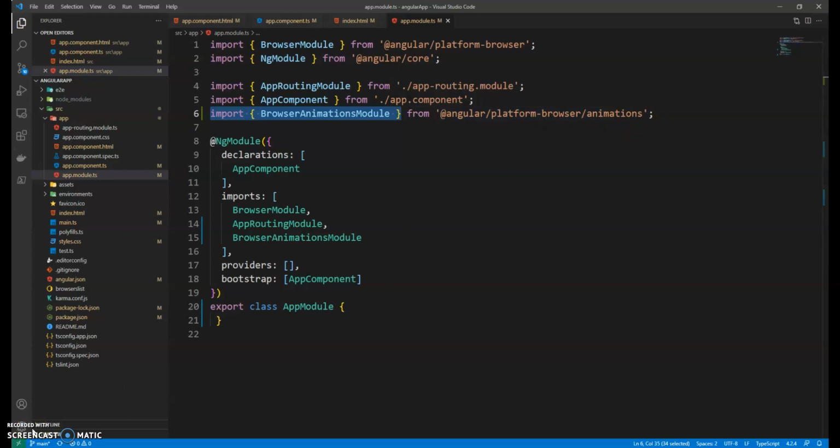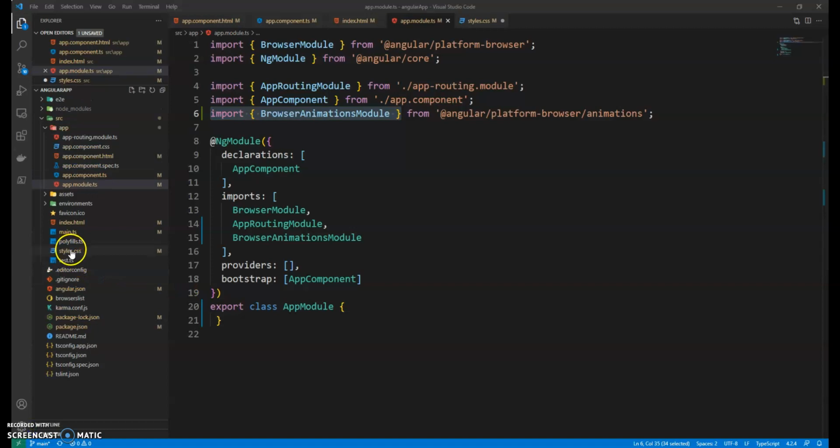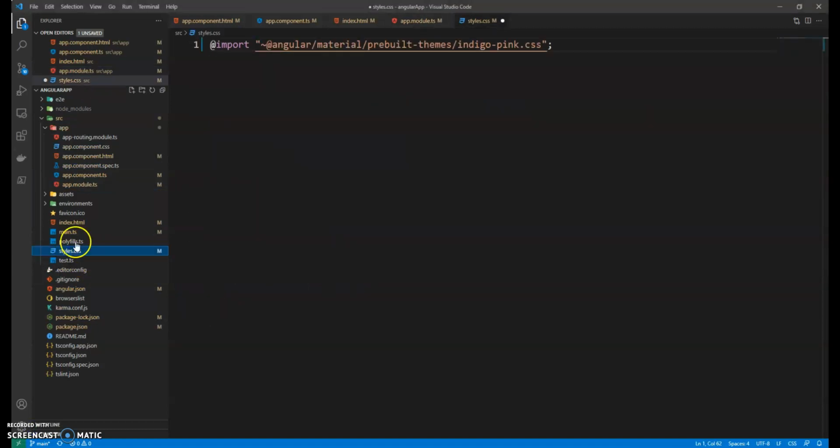The next thing we want to see is how to include themes. To do that, just go to styles.css and paste this line. This will add the default theme for our application.